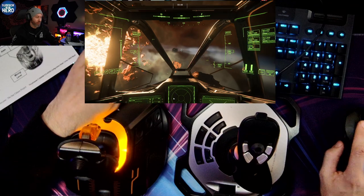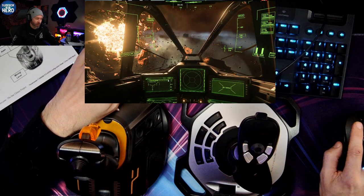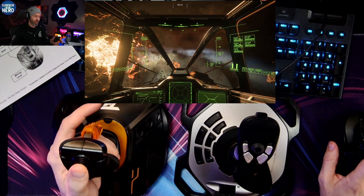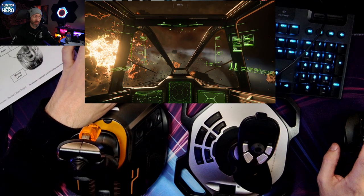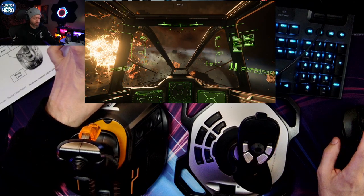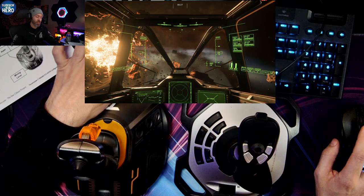So you can see right now what we can do — we've got it set for the power triangle. If we go to Power here, if I use the hat I can switch these around really easily. I also set it for the keyboard to do the same thing, so if you use a HOSAS, HOSAM, or Hands-On Stick and Mouse, you can still get all this fast stuff. 1 is set for Weapons, 2 for Shields, 3 for Engines, and 4 is a Reset.